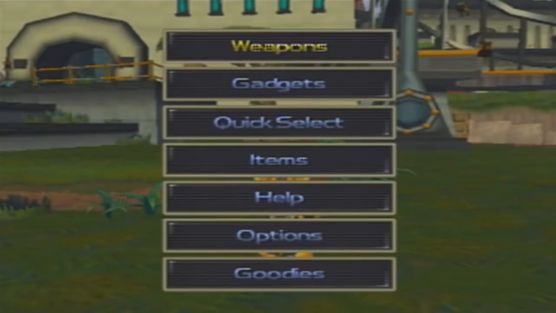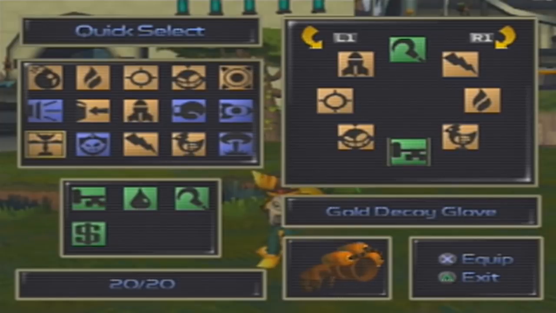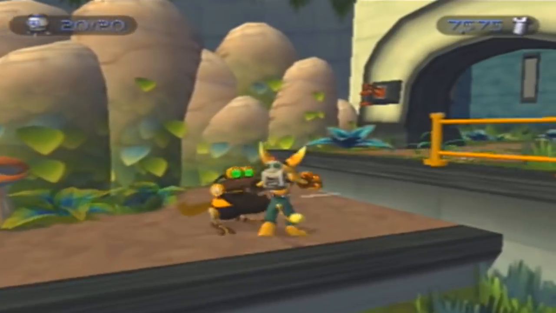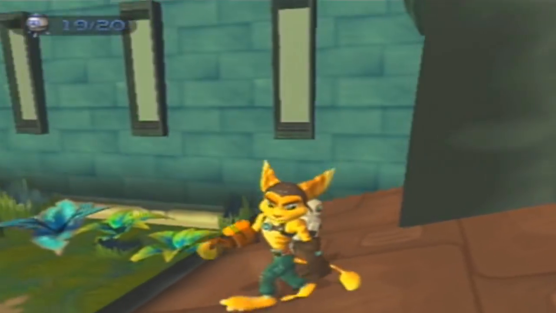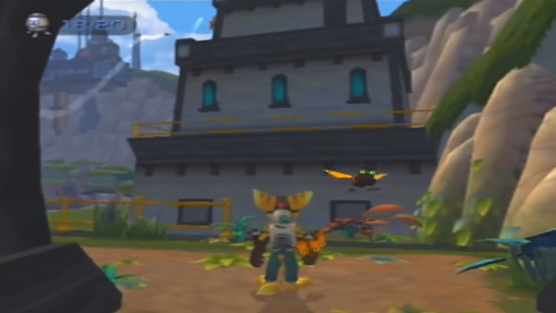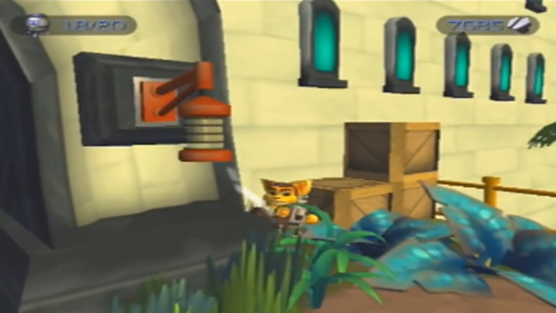Okay, next up, we're going to be taking a look, after I do a quick select right here. We still have 2 more weapons to see. We have the Decoy Glove, and we also have the Morph Array as well. The Decoy Glove, as you remember, makes a little Ratchet dummy that the enemies attack, and after a while it explodes. Once again, I think it's just a bigger blast radius, and for some reason, the dummy is an evil version of Ratchet. Like a dark void version of Ratchet, which is kind of interesting.